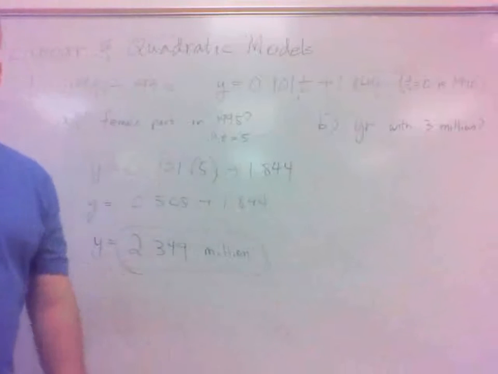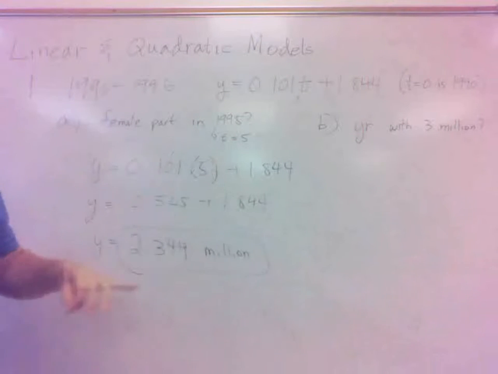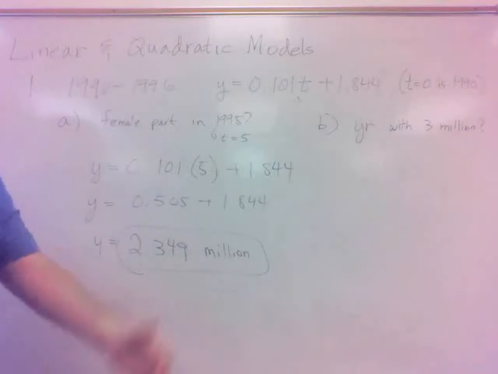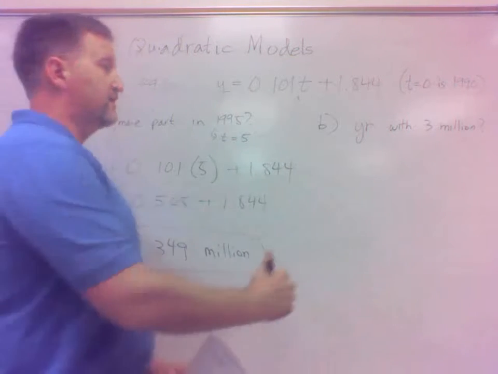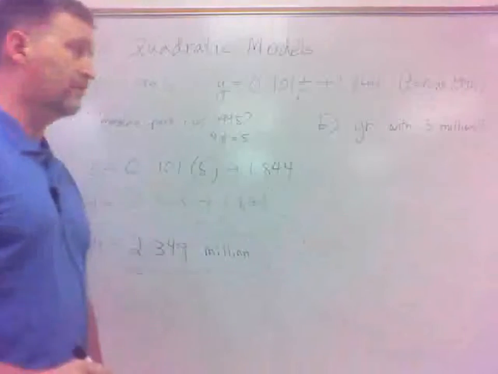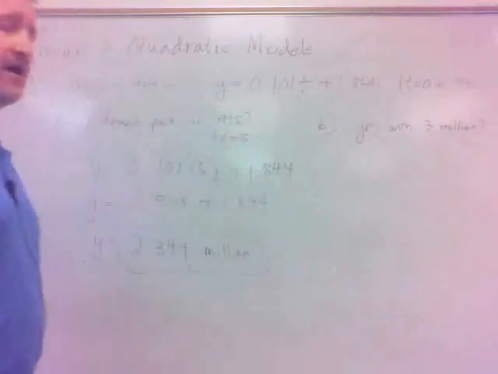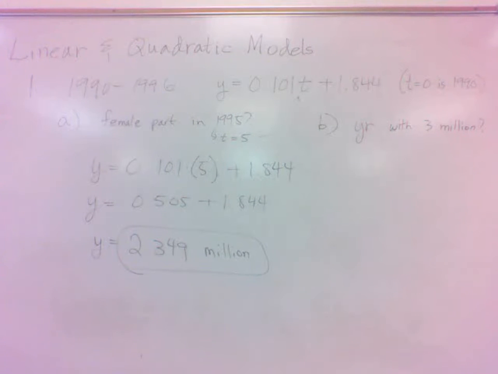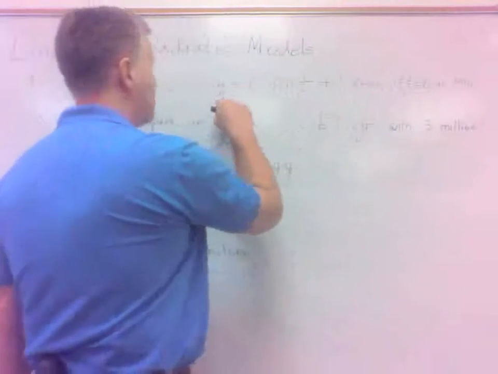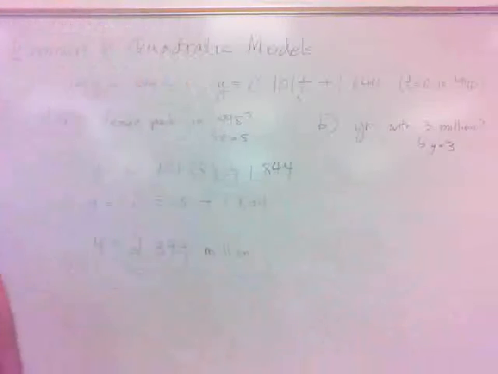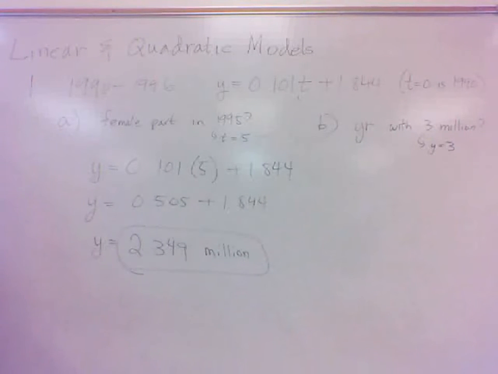Well, there's a couple ways I could do it. We could just keep plugging in years. T equals 5 gives me 2.349. I could do t equals 6. I could keep going that way. However, let's do it a little more direct route, with the given information. If I know I want 3 million participants, isn't that telling me that in my model I want specifically the y to be 3? I want 3 million participants, so wouldn't that tell me y is 3? Yeah, that gives me a value that I'm seeking of y equals 3.